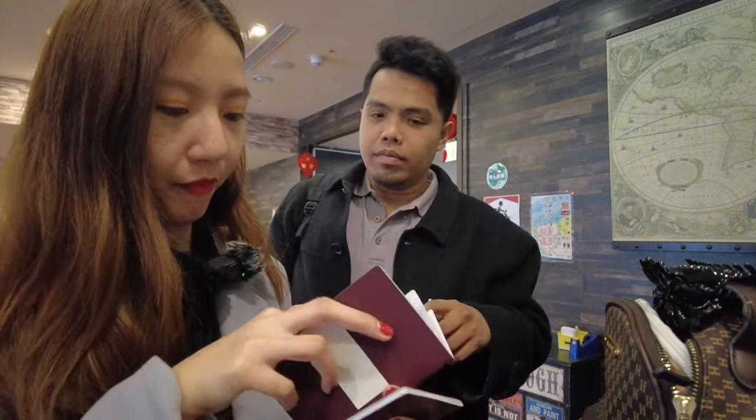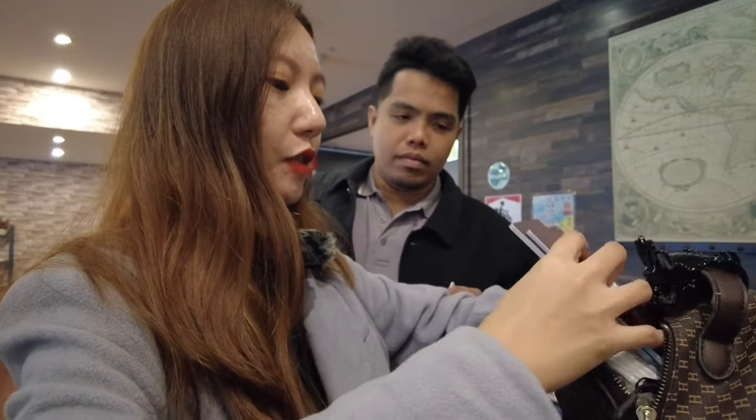Okay. So mabilis lang pala. Okay guys, so we can now check in. 608 yung room namin. So they gave us parang eto. So by the way guys, di ba kanina nag-taxi kami and yung babayaran sana namin is 105, tapos si tatay o si sir na lang. Baka ayaw niyang tawagin tatay, charot. Supposedly yung change namin is 395, no, pero hindi na niya kino-collect yung 5 NTD, so parang discount na 5 NTD. Wow, ang galing lang, amazing. Tapos kahit hindi siya nakaintindi ng Tagalog.